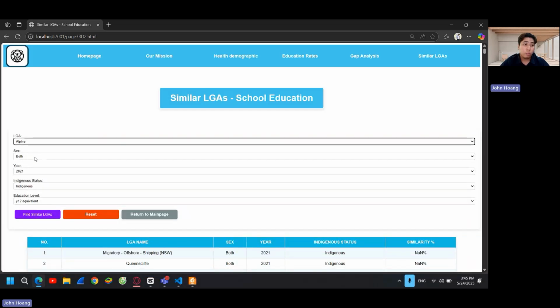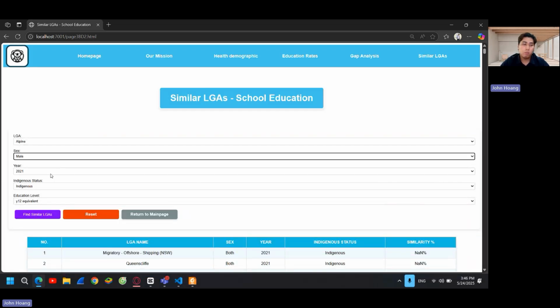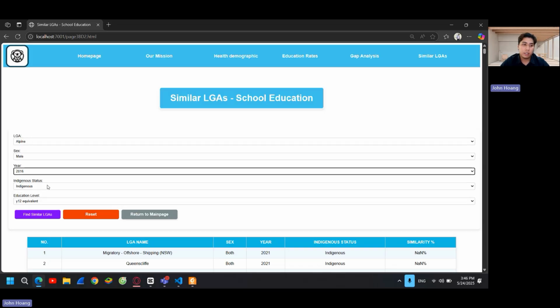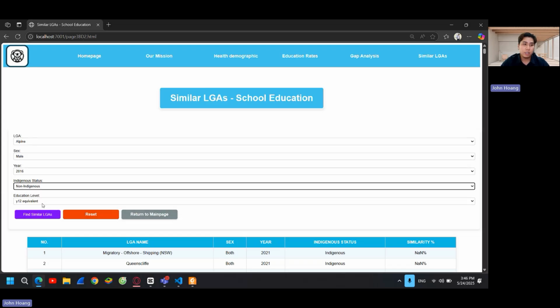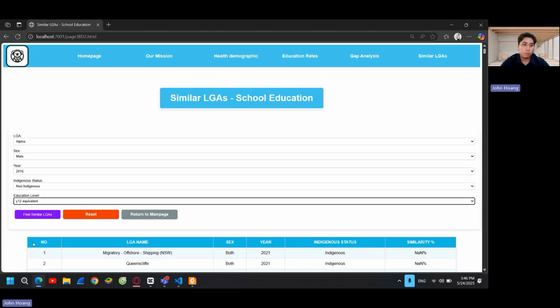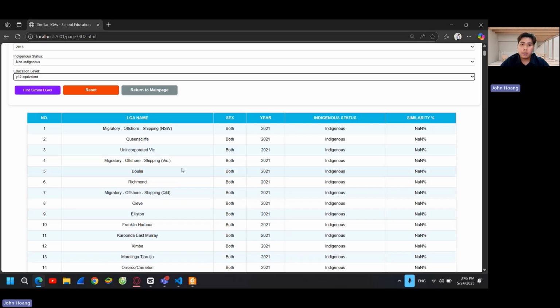I will choose Alpine. The sex is male. The year is maybe 2021 or 2016, and non-indigenous. It may be the same as the persona's needs, so I will choose year 12 equivalent.